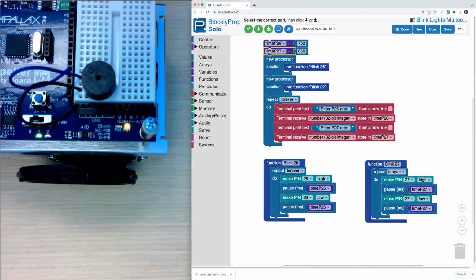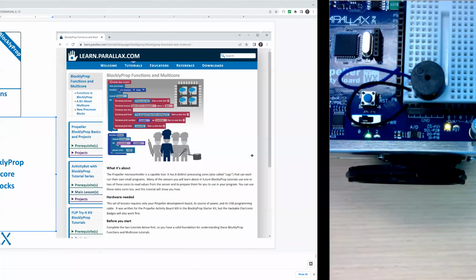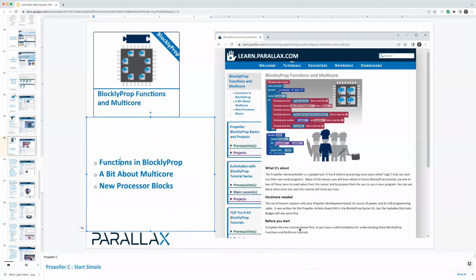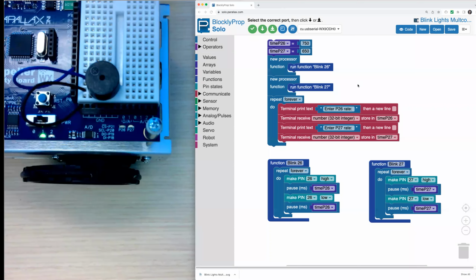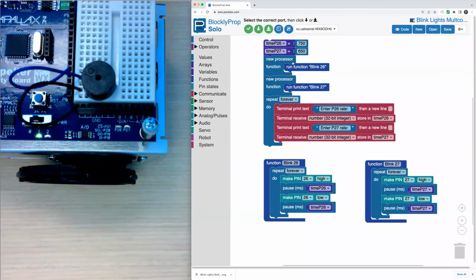All right, so that is multi-core. And before the break, I'm going to try to give you a quick rundown on resources. Oh, let's see. So everybody got that going. I guess just a final remark about this is that this is really still just a modified version of the previous. We developed up to a certain point where we had the initial values, the 2 processors running, and then we just simply tested to pause and change the speed.